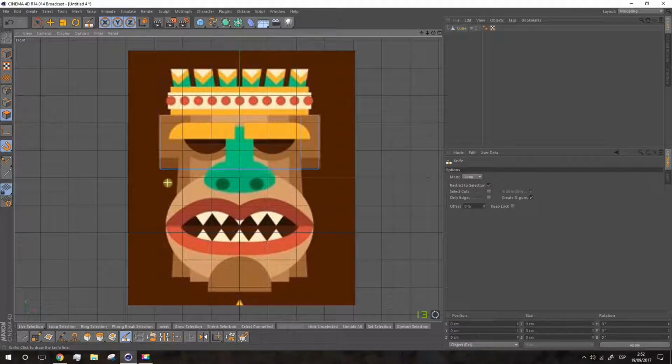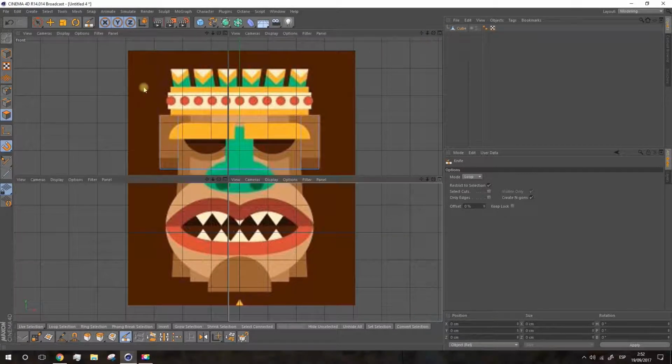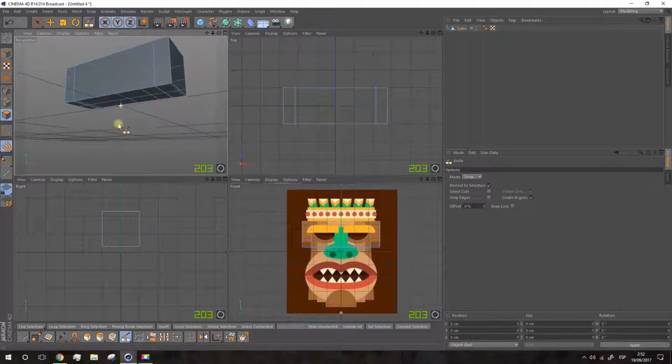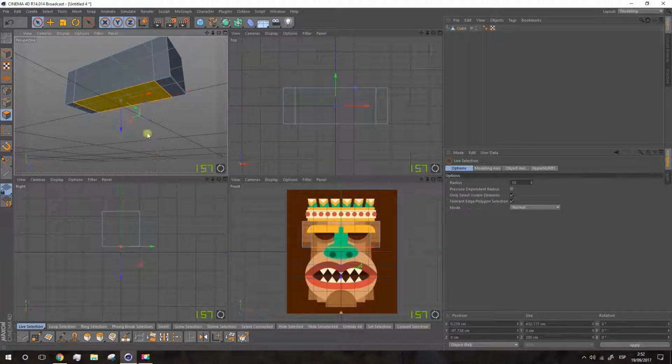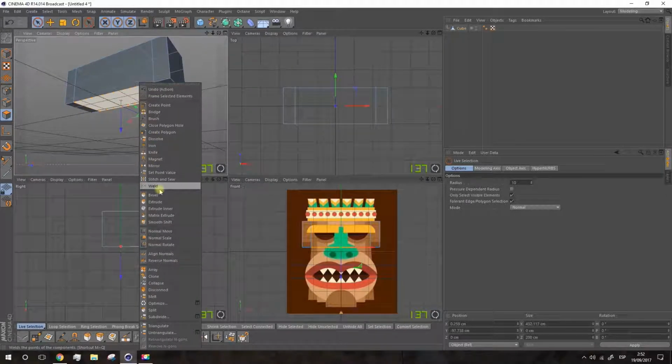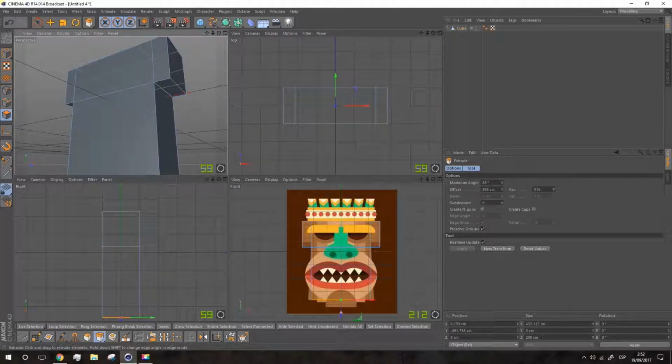So we'll make a cut around here, another one here, more or less. If we go to the views, in perspective, you can see that this is what we have up to now. We can select this polygon here and right-click, and we'll extrude. Use the bottom image to see where you're going.